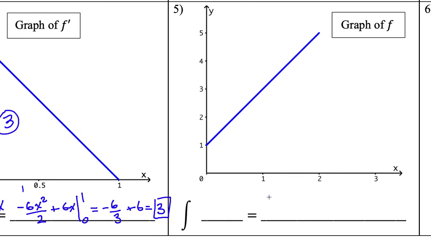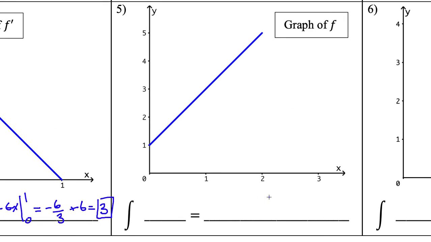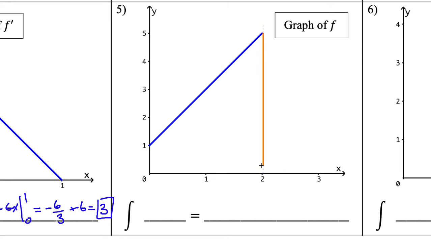On to number 5. So a slightly interesting shape. It's different than before because I'm going to have to break this up into separate shapes. So I am going to break it up. Let's do Command Shift C. I'm going to do a green to let me know that I'm separating it into shapes.